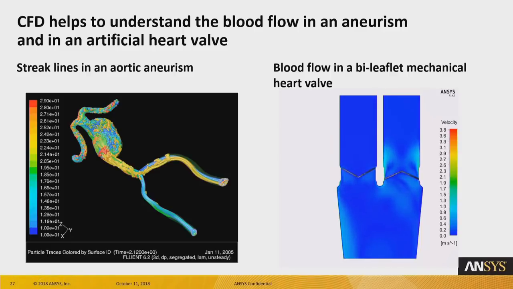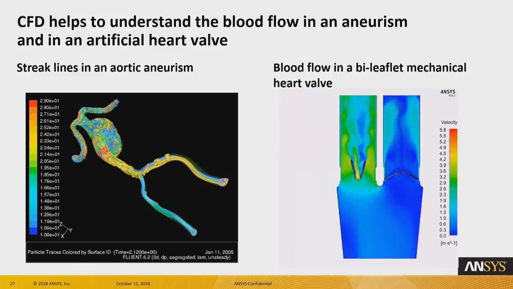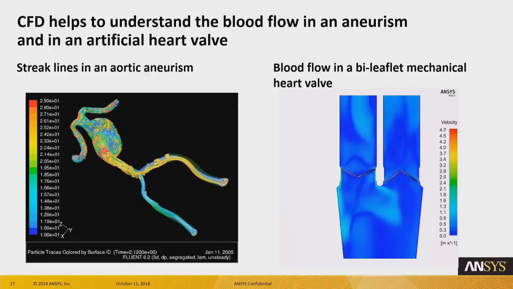What happens in this particular case is that the pressure field at the surface of these leaflets is transferred from CFD, as a CFD solution, onto Mechanical. In Ansys Mechanical, this pressure field is used as a time-dependent load. Based on this time-dependent load, Mechanical calculates the stress and motion of the leaflets.